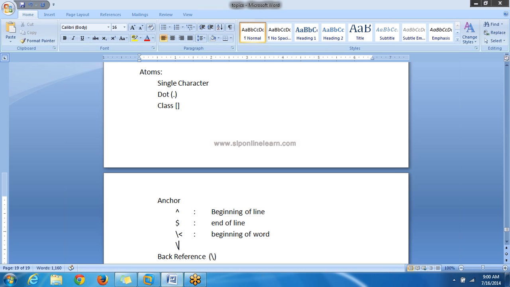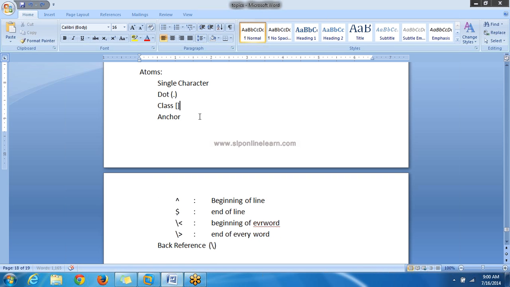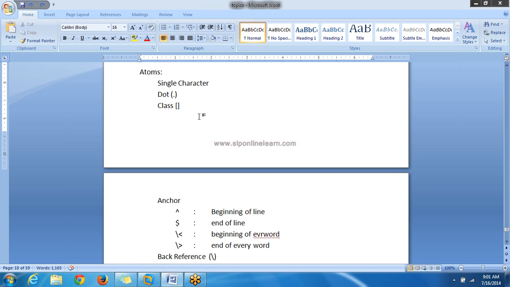And the next one, backslash greater than, is the end of every word. So these are the 4 anchors. They search for the beginning of the line, the end of the line, the beginning of every word, and the end of every word.